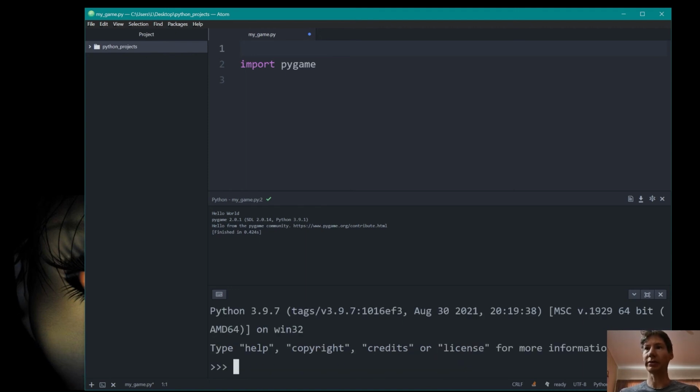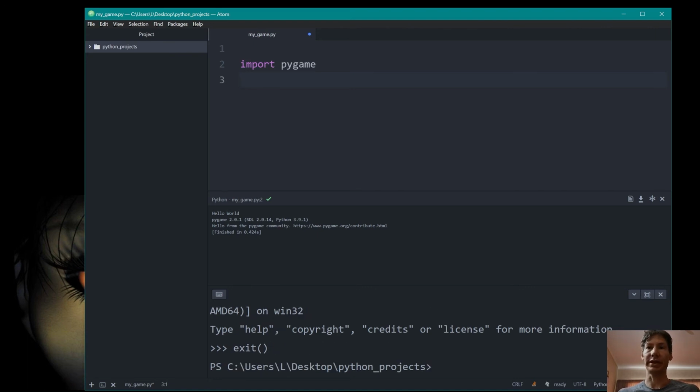Typing in Python 3 gives us just another terminal or way to write in a text editor. Then we call built-in functions that we can create up here. Exit back to the terminal.